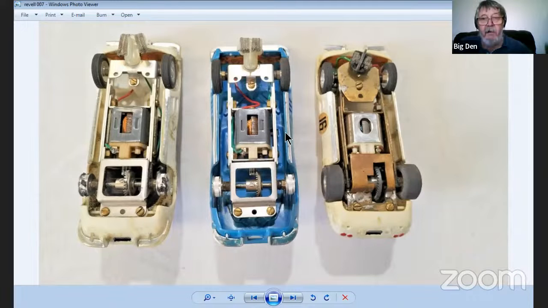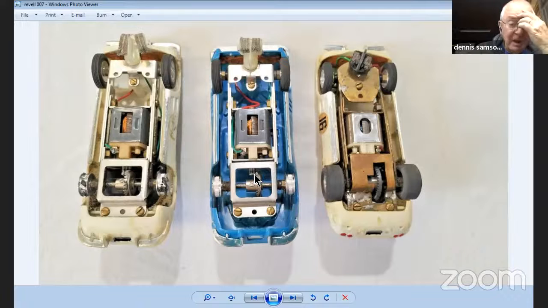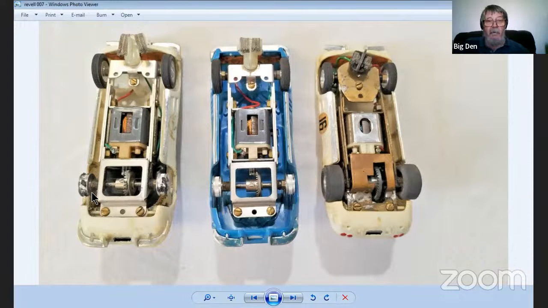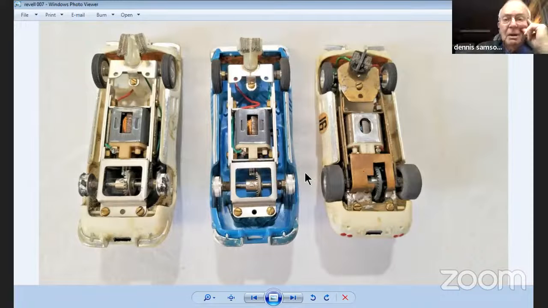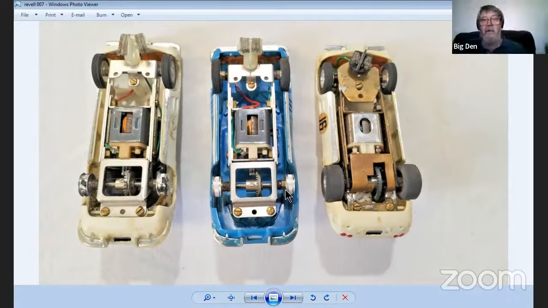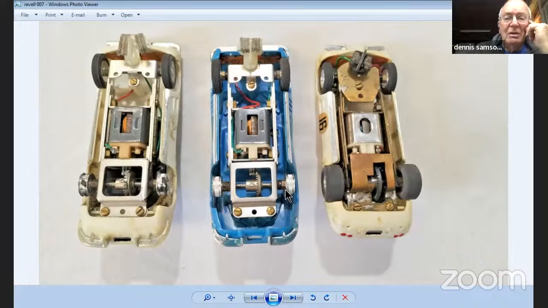The chassis look in fairly good condition. They don't look like they're bent or anything like that. Those things bend if you look at them, so be careful. They're very, very soft. Certainly, the two on the left don't have their original guides in them either. They're both the same, but it's not the original guide. The one on the right-hand side is closer to the original.